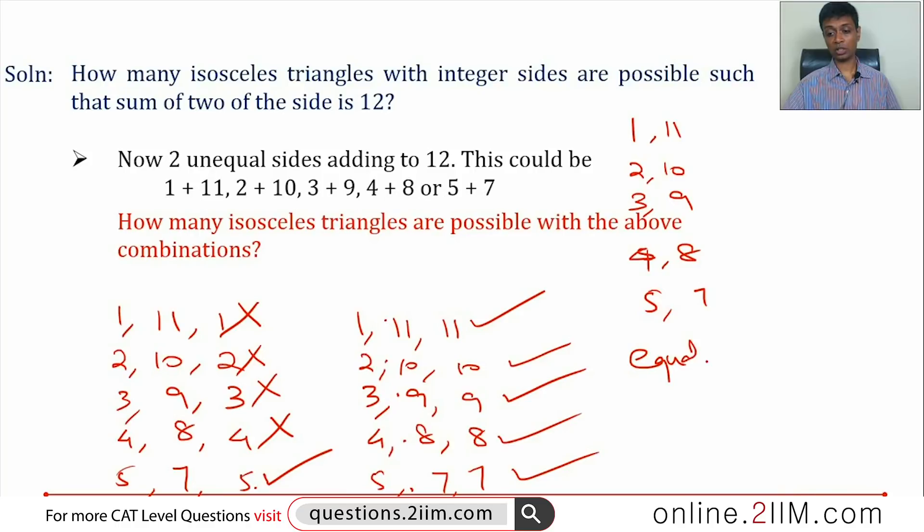So when the sides were equal, we had 11 triangles. When two unequal sides add up to 12, we have 6 triangles. So we can totally have 17 triangles that satisfy this condition. 17 different isosceles triangles with integer sides, sum of two sides of which add up to 12. Wonderful question because it involves a bunch of small things to keep in mind: integer sides, isosceles triangle, sum of two sides should be 12, and sum of any two sides should be greater than the third. All of these we keep track of and then try different combinations out.